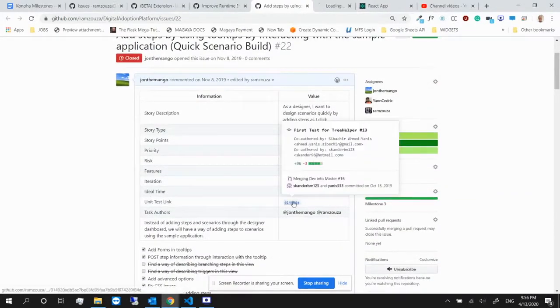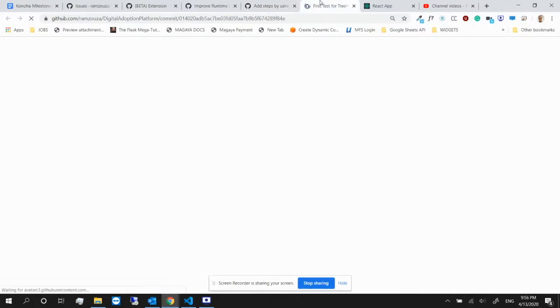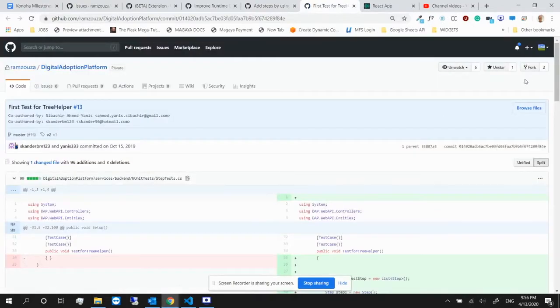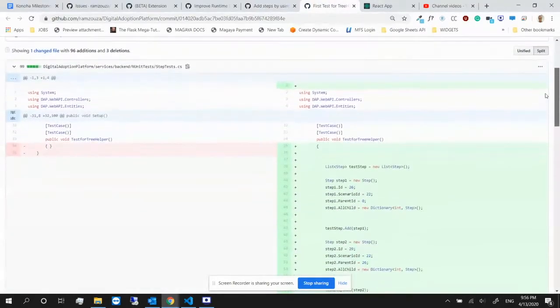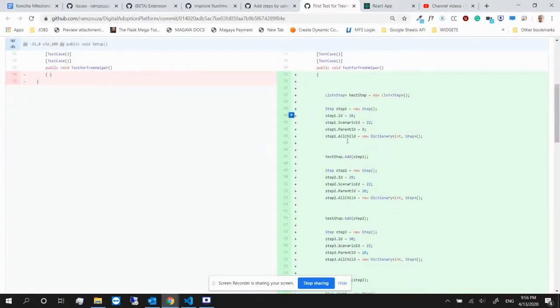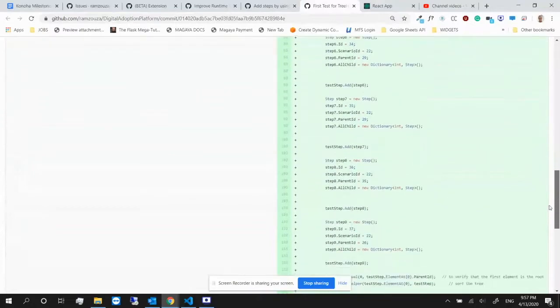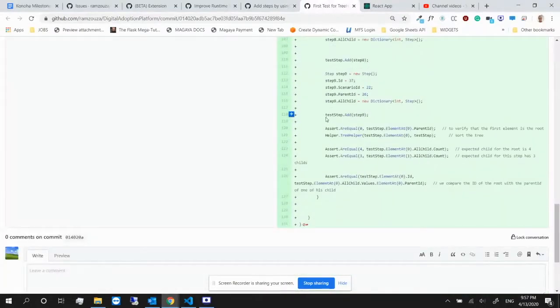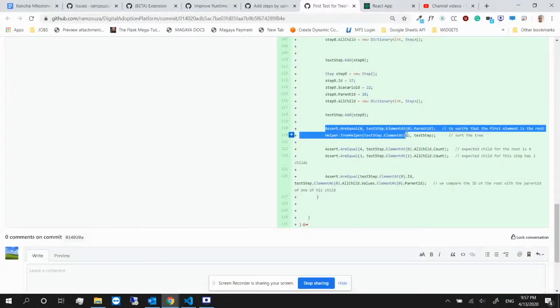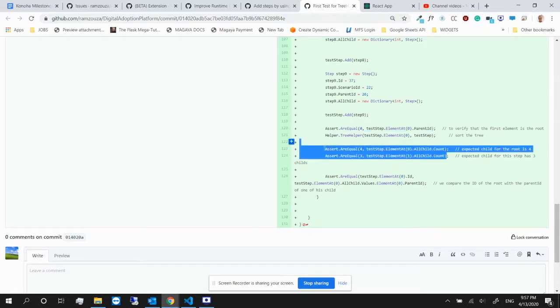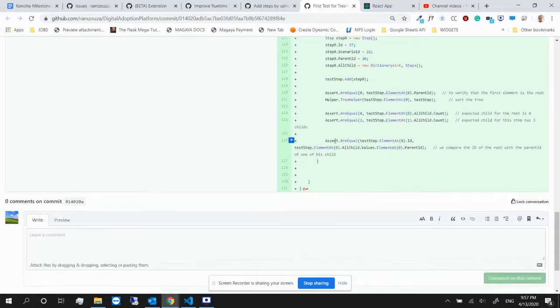Let me check out the unit test link here, and we can see that the test for this is to essentially add multiple steps to a list, and then to assert that the element at the particular list is equal to another element, and that the counts are equal as well.